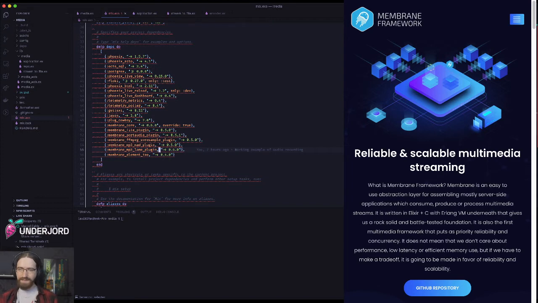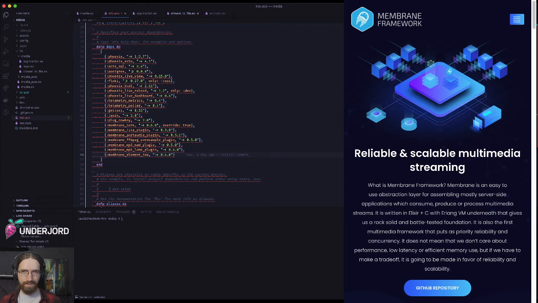And then we have element Tee, and if you know the Unix command tee, that can let you split standard input into two different files, or into a file and standard out, or something like that. And this similarly splits a media stream. It can split it into more than one, I think, but we're using one where it will have one that's real time essentially, and one that is a copy.